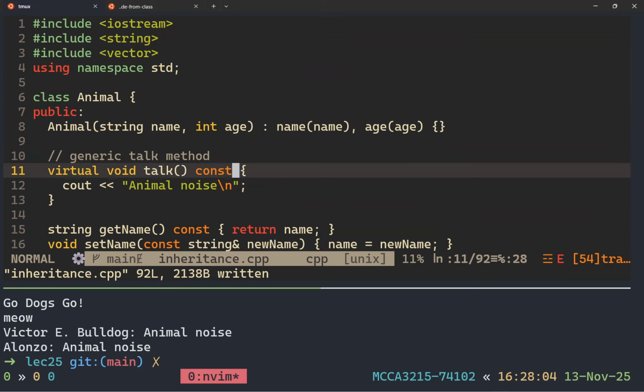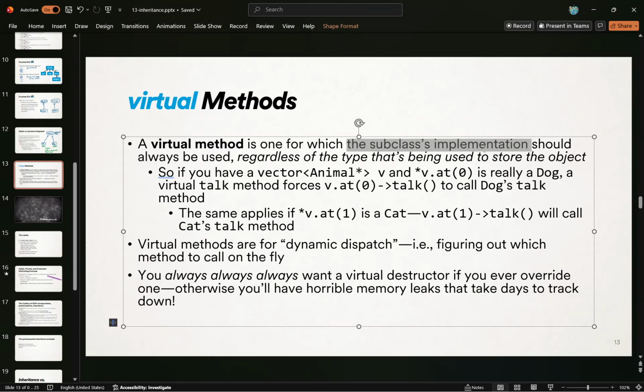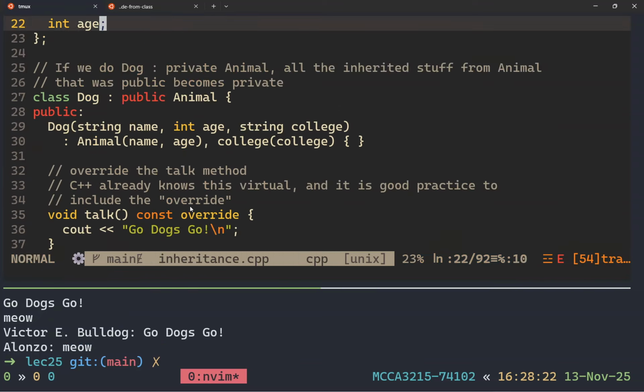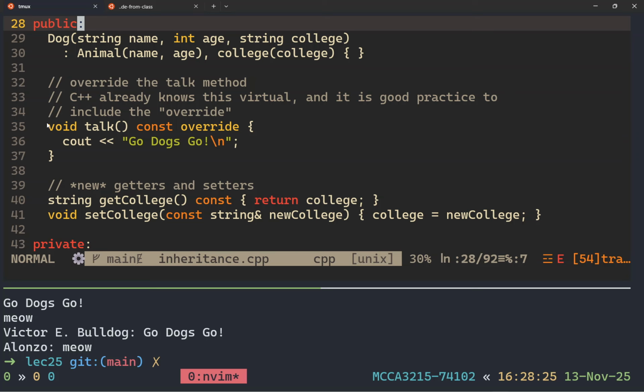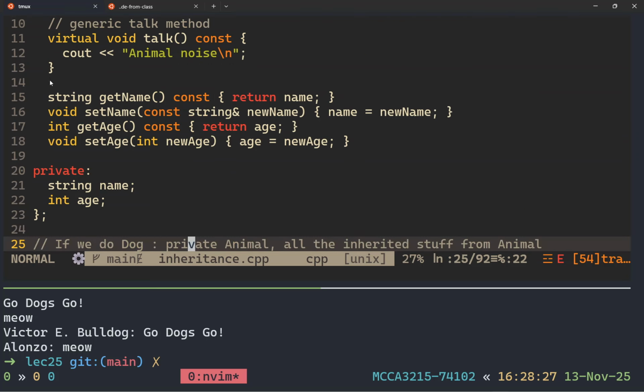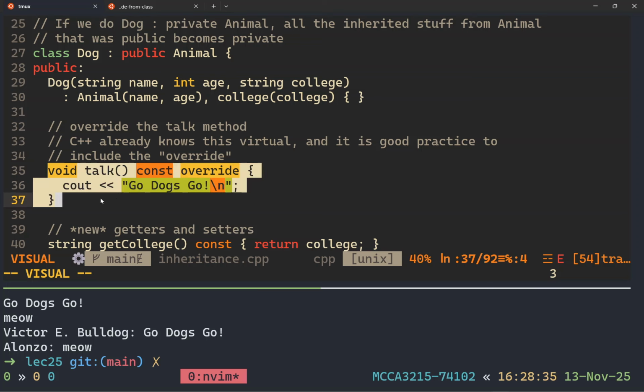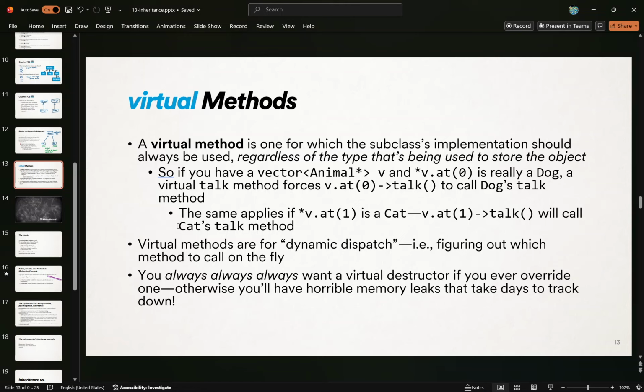The second we mark this as virtual, it's going to prefer the subclasses', the child classes' implementation, not the base class. We get exactly what we wanted by saying that. It will prefer the overridden stuff. We don't want to just jump up to the animal stuff. If we treat something like an animal, don't just jump up to the animal implementation of this kind of method. It's a virtual method. Dynamically figure out, was it a cat or was it a dog? Call the right talk for that object. Okay? That's what virtual means.